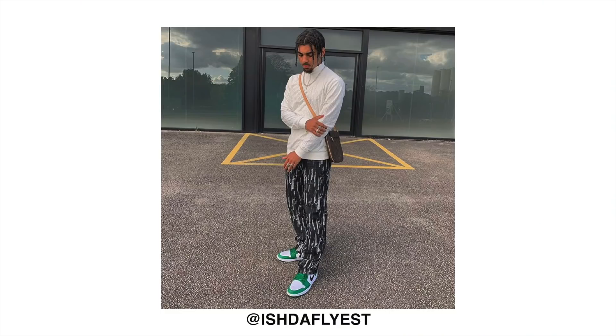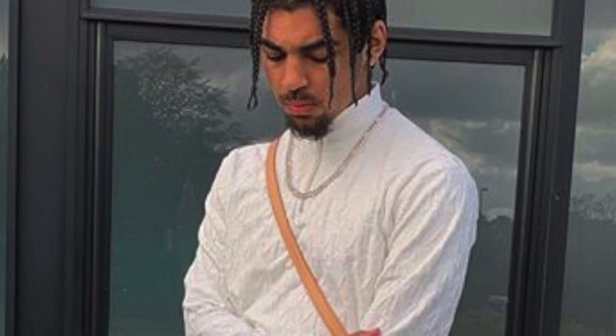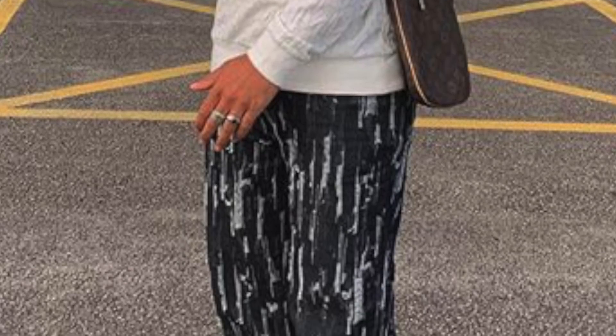The first thing that caught my attention with this outfit was the jaded trousers. I think a lot of people are focusing a lot more on their trousers these days. A few years ago people didn't really care too much — it was all about the top end of the outfit. But now trousers are just as important, so I really appreciate seeing something different in the trouser region. My man pulls it off really well and has definitely made them the main focal point of his outfit. The Boohoo shirt is there as a placeholder. Even the top half has been utilized — we've got the white shirt with the Louis Vuitton bag strap drawing you in, and the accessories doing their job. You notice the chain, you notice the hair — that's a sick hairdo.